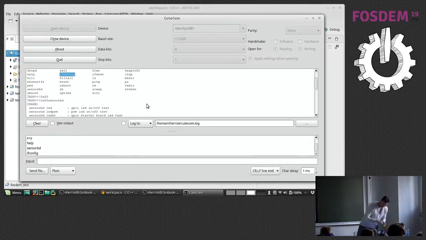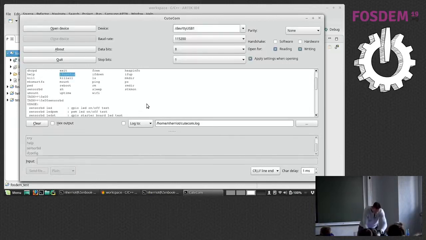This one here is a MicroPython board. So I shall take this off and plug this one in.